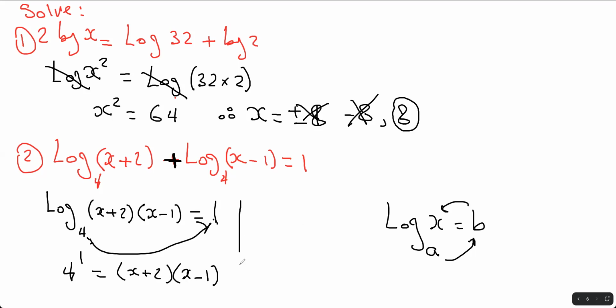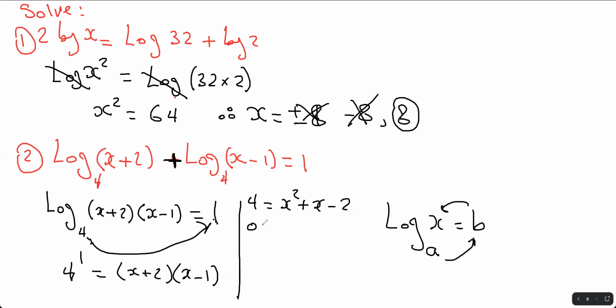Okay. Now what I'm going to do, I'm going to keep the 4, foil this, and when we foil this, x times x is x squared, positive 2 minus 1, that's positive 1x. And 2 times -1 is -2. Okay, how did I do that? X times x is x squared right here. And then I go positive 2 minus 1, that gives me 1, and that indicates it's 1x. Like if you want to take shortcuts with the foiling. And then 2 times -1 is -2, and that's what I put there.